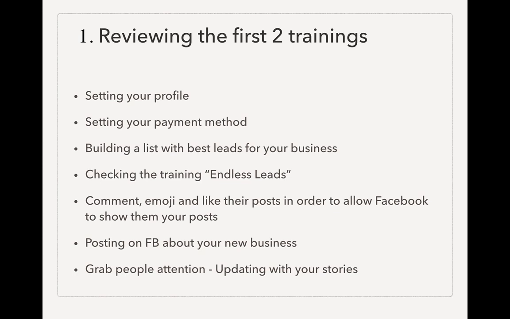Okay, what I told you in the previous training, after you make your short list with people that you think can be a good fit for your business, in order to show your future posts in your fan page, in your profile, you need to engage with them. So you visit their profiles on Facebook, you comment, send them an emoji, like a few of their posts. So Facebook will understand that there is a relationship between you and them, and later on when you post something in your profile, Facebook is going to show that post to them, and they can see more about what you are doing.